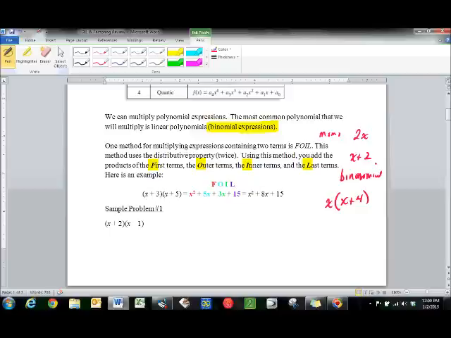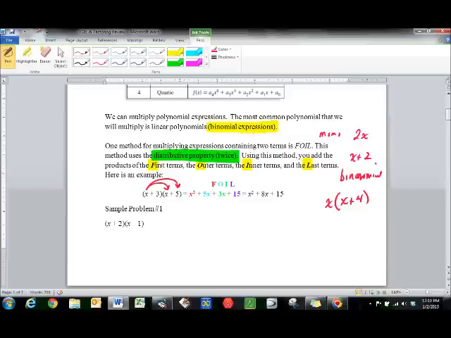Now, what you need to keep in mind here is that this is simply still the distributive process, but we're going to be going through it twice. So if you look at the F and the O part, we're going to do the first part of each binomial. That's going to have me multiplying x times x. Then we're going to multiply the O part, which are the outer terms, which is the x and the 5. So if I multiply the x times the 5, what you recognize here is that I've simply distributed the x to the entire x plus 5. So I've done the distributive property one time there by doing the F and the O.